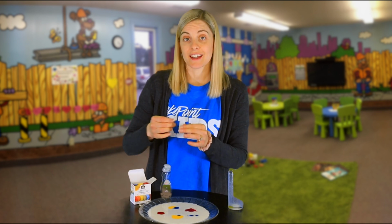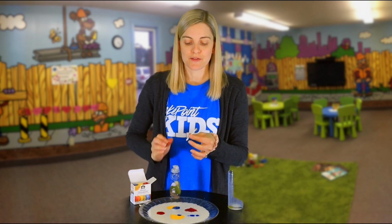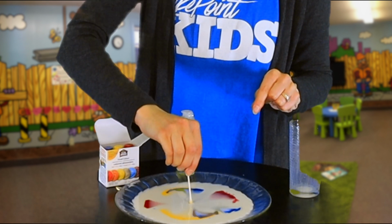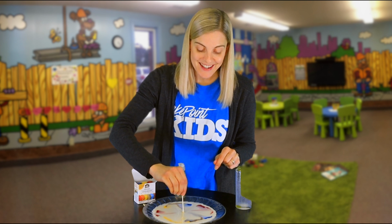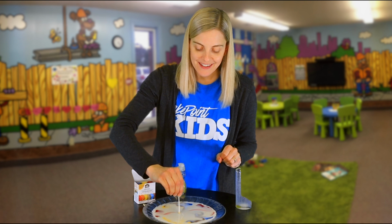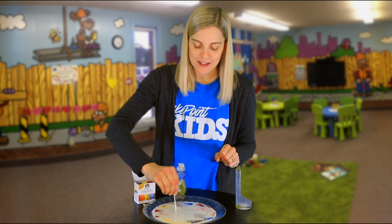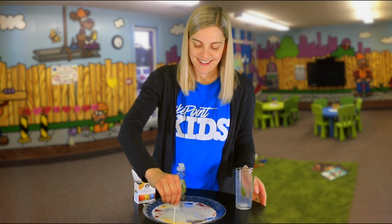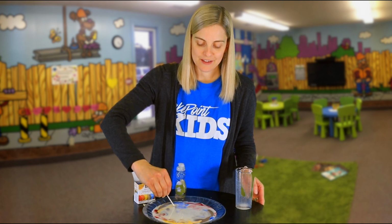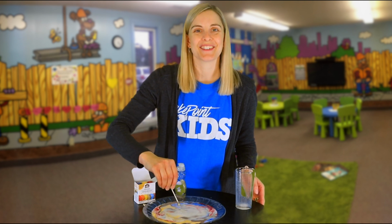Now, take a Q-tip or a cotton ball and put some dish soap on it. Now you take it and put it in the middle of the milk to see what happens. Look at how the food coloring moved, friends, and it's making such a cool design. It's swirling, twirling. Okay, let's try moving this a little bit throughout the food coloring and see what kind of design I can come up with. Isn't that neat to see what happens when you run this Q-tip with dish soap on it? It's beautiful. Wow, what a work of art.